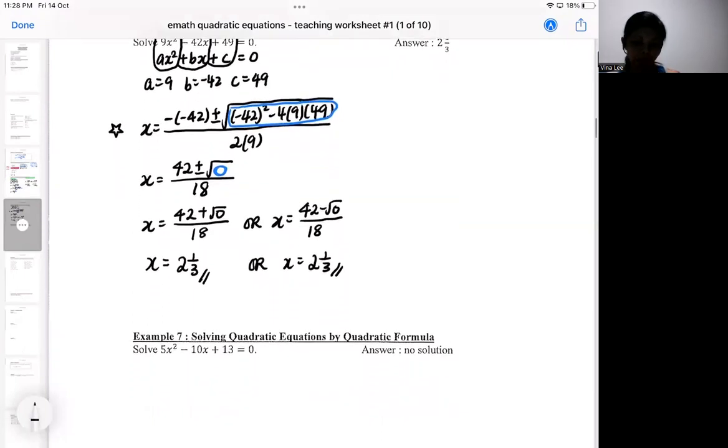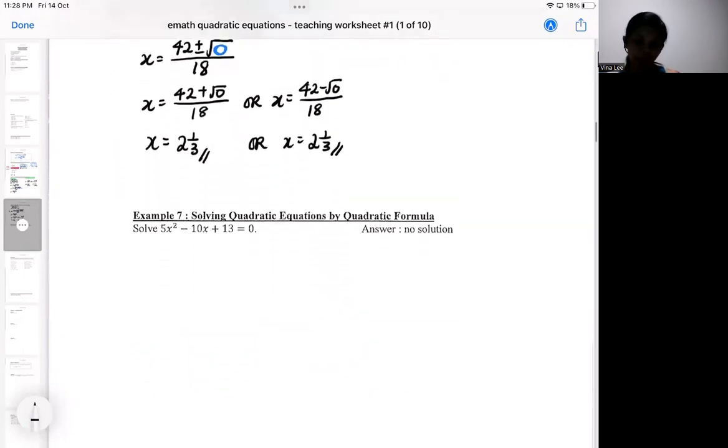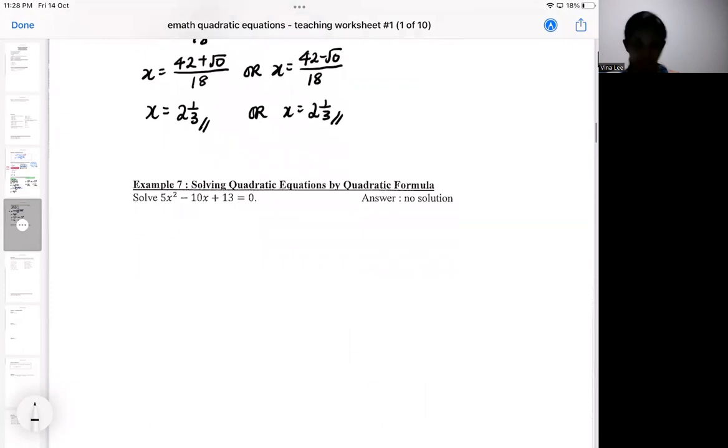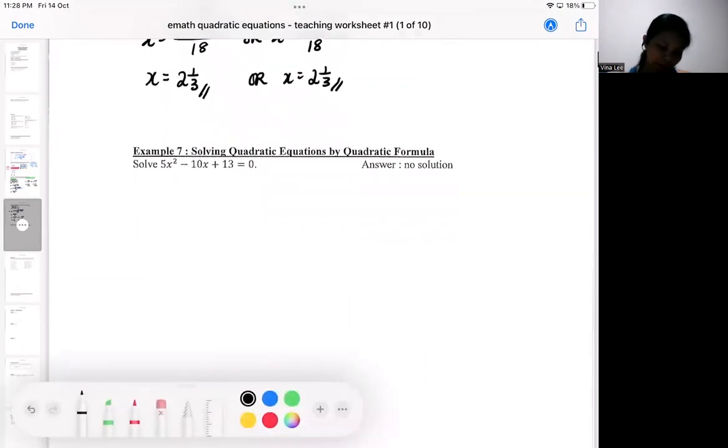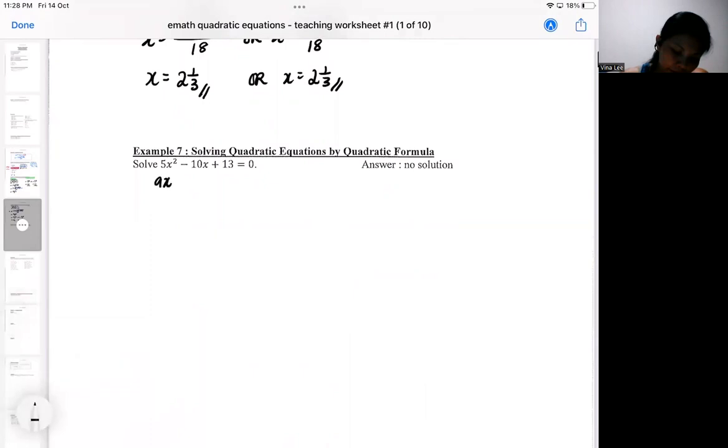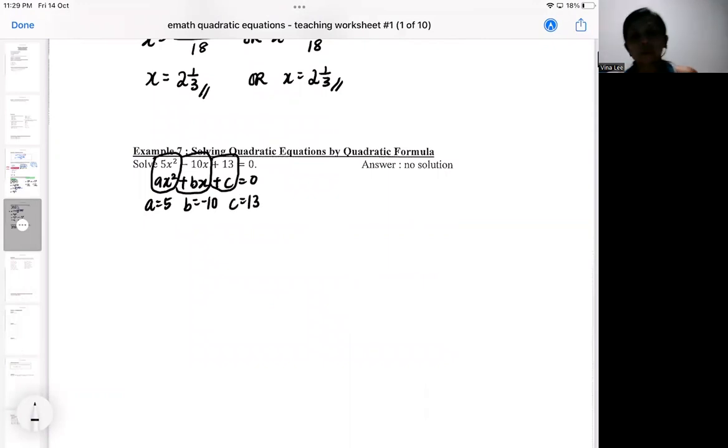Okay, so another example, you find that here you might end up no solution. Okay, so how come it ends up no solution? Okay, so the comparison that I'm doing right now is not necessary unless you couldn't tell your ABC. I mean, if you can tell your ABC with no mistake, then you don't have to do the comparison that I'm doing right now.